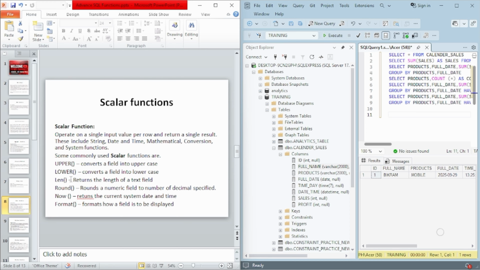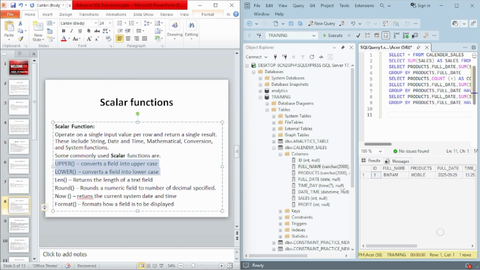So that is the difference between uppercase and lowercase. Length returns the length of a text field. And one more thing, when we are using upper and lower, if you are using MySQL, at that time it is lcase and ucase.